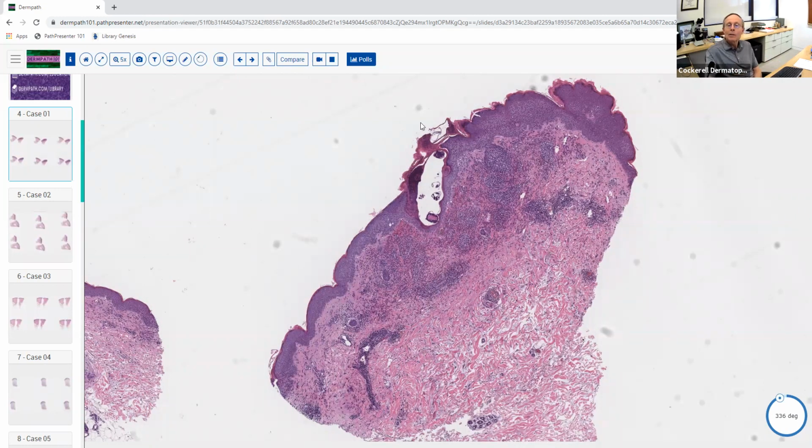And usually the pattern is a superficial and deep wedge-shaped infiltrate, especially when it's a bite, with a denser infiltrate at the top that gets less at the bottom, because obviously the antigens are up at the top and they're not present as deep. It depends on what the actual arthropod assault is. If it's a mosquito bite, sometimes you get a fairly dense infiltrate deep. With tick bites, and tick really is a bite, they're actually latching into your skin and cementing their mouth parts into your skin and then secreting things in there. So those infiltrates can be really, really dense and look almost pseudo-lymphomatous.